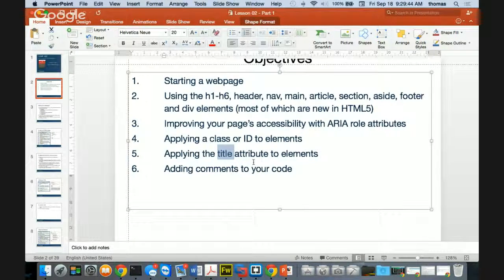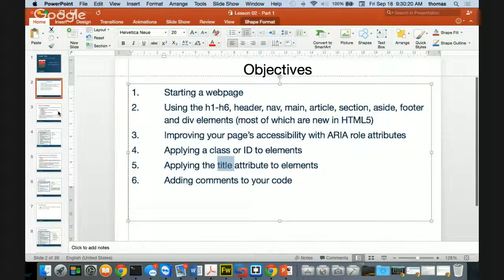We're going to talk about a little bit of ARIA, which is accessibility guidelines for people who require screen readers, and to make your website more accessible. From a Government of Ontario perspective, that is actually required if you're working on a government site. And it's not bad for you to do it either. All it does is allow other visitors to consume your content who don't have the capability to view your content as well as you do. Maybe they have site problems and so on. And we're also going to talk about how to add comments to your code. I kind of talked about that last week, but we're going to talk about it a little bit again today.